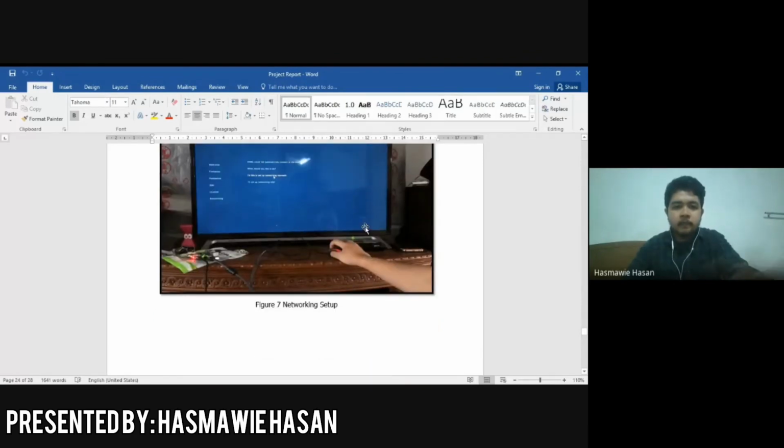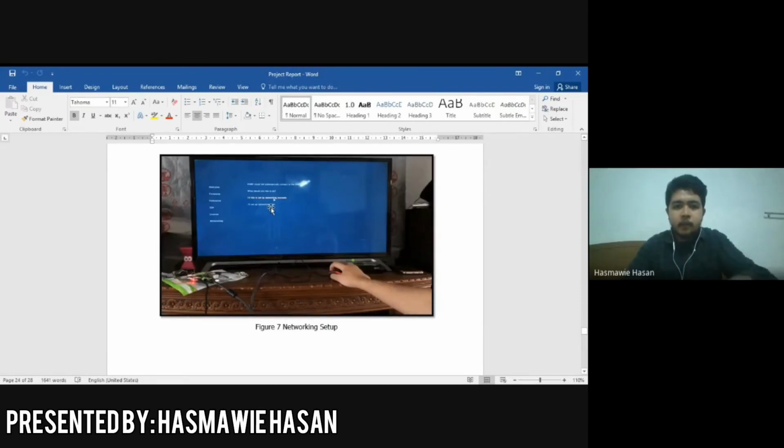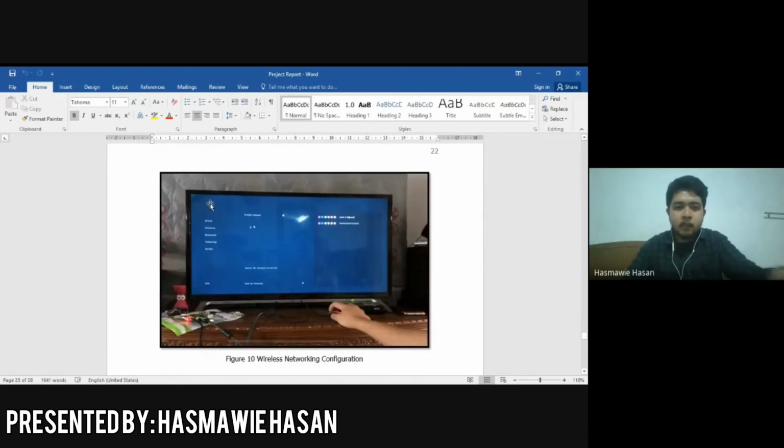And then the networking setup. Just now I mentioned that you can choose either wired or wireless connection. This part shows how you will be asked again to select the networking, either wired or wireless. If previously you chose wired, you can click the networking, and then you set the networking manually, and a display will appear here.